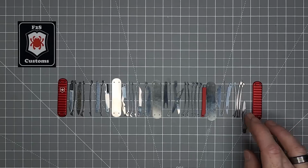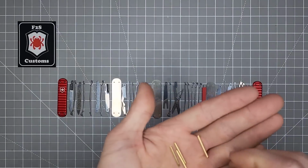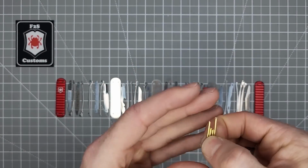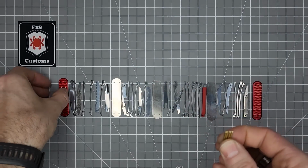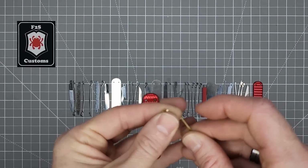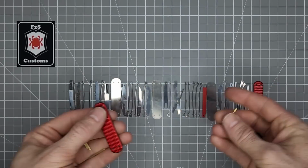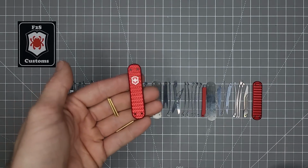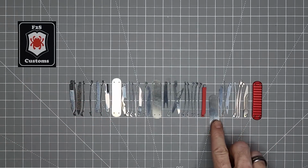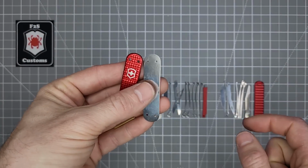Alright, so the next step we need to do is I have these brass pins that I have cut. And so I need to pin the tips, or the tops, should I say. And so we're going to use this scale. And basically we'll do some pinning work on this. And then we come back in, we can actually start assembling. And also we're going to modify this liner so that it doesn't get in the way of our scalpel. So then we'll do that too.